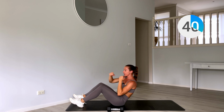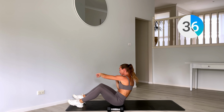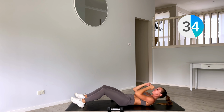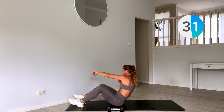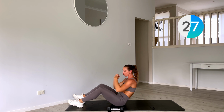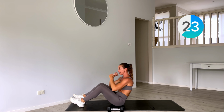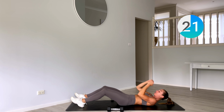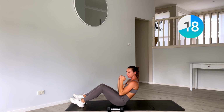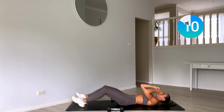The idea with this one is to get those abs. So I don't want you to take it too much in the shoulders. So I'd probably prefer you to keep a body weight, but that's totally up to you if you want to keep those weights. So sit up, get that rotation in your abs, come back down. Sit up, punch, punch, back down. Final 10.